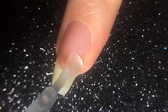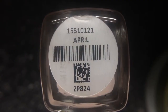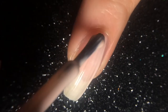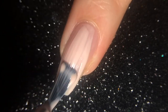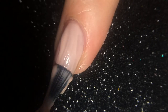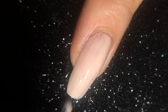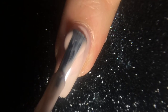And with any design, you always want to make sure to cap the free edge of the nail. Next, apply a layer of nail polish. I'm using Zoya April and I like this one because it's pretty opaque. I'm going in with the second coat just to make it super opaque.